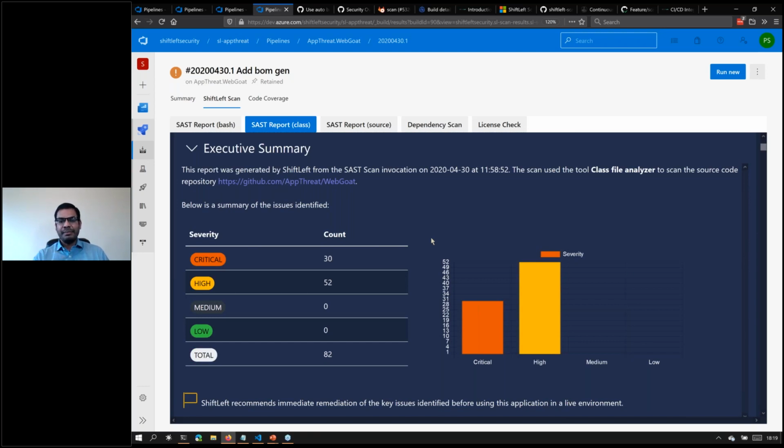Because all of these reports are integrated into the pipeline itself, DevOps people can go here and see the status of the build. Even non-technical people like product owners, product managers, and security analysts can find the information about a particular application right in the pipeline itself. And it makes it very easy to have a contextual conversation when all of the information is presented together.